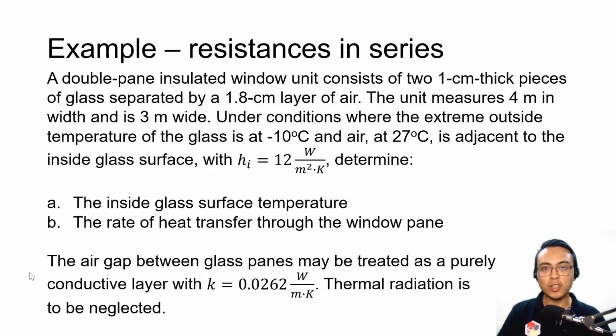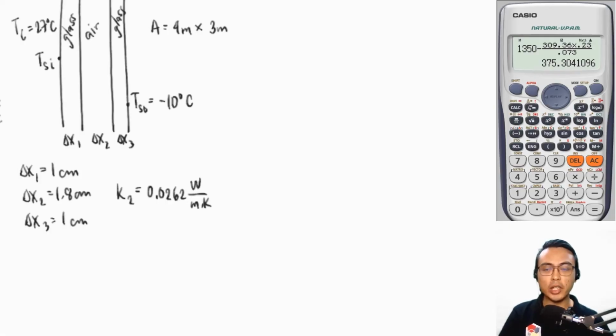Now, let's first acknowledge that there is something new with this problem. We have a value of H sub I. H sub I here is referred to either as the convection coefficient, surface coefficient, or more specifically, the heat transfer coefficient of convection. Now, what do we do with this value? We simply convert this to another resistance and we add it to our equation. And here is the representation of our system.